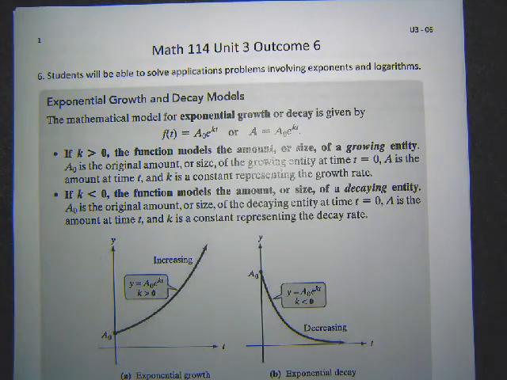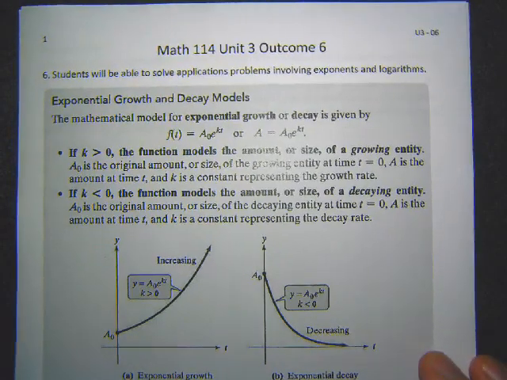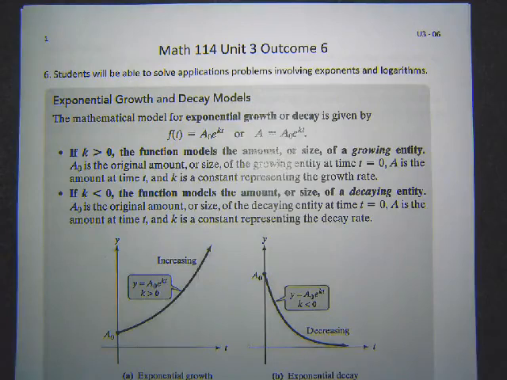We're on Unit 3, Outcomes 6. Again, pretty close to the end. This is our last set of notes. We're going to be dealing with exponential functions and logarithmic functions. The last two sections we have left after this, we're going to change up and do something kind of different. So here we get to finish off those exponential and logarithmic functions.